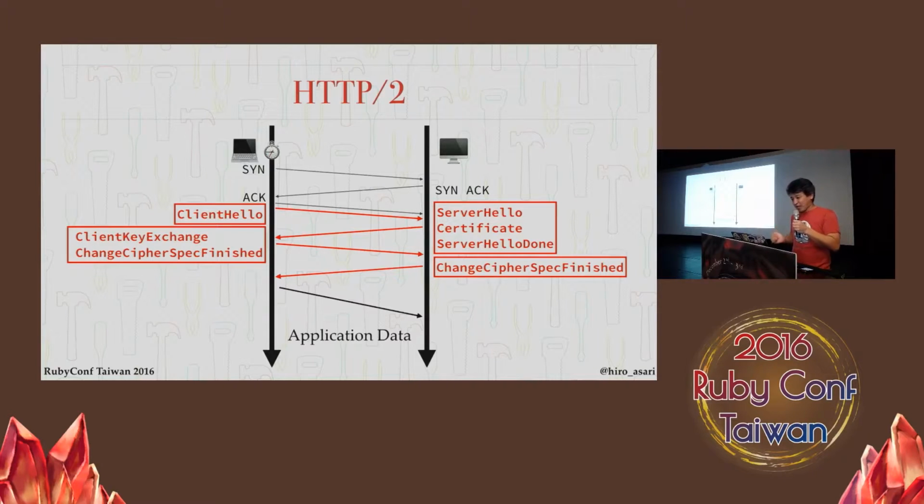With H2, what happens is that during the TLS handshake, there is an extra piece of information from the client in the form of ALPN, which stands for Application Layer Protocol Negotiation. Basically, the client asks the server whether or not we can use H2. This is an extension of TLS, and this is one of the reasons that often the servers and clients will require TLS to support H2.